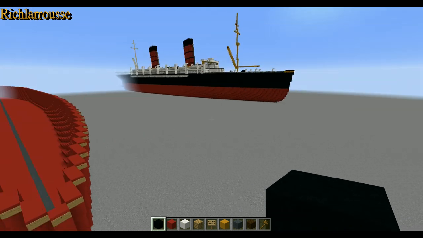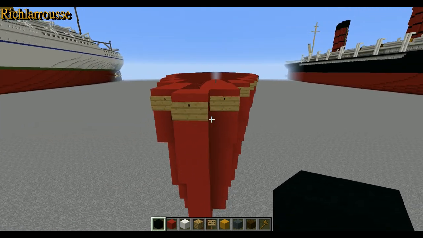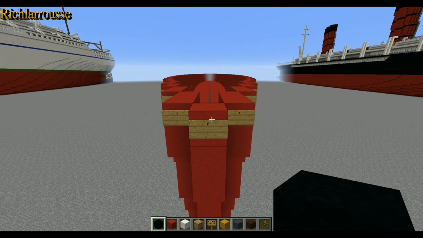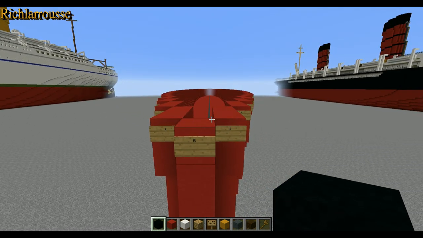But anyway, we're going to start with the front end of the ship. I've already added the signs, and it's the same process as we've done with the red section down below. I've added signs going from 0 to 17 out that way, and 0 to 17 going out that way. It just makes building a lot easier. So we're going to start with section 0, and we're going to build the black hull upwards.